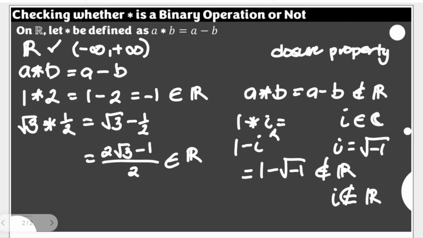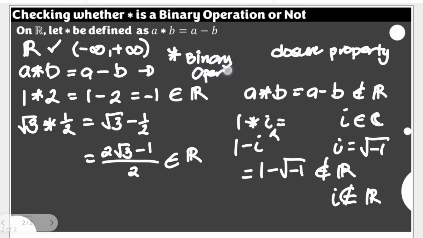This would mean that we can only get results for this given star that are not elements of the real numbers if we include in the first place numbers which are not elements of the real numbers, such as this. This would mean that there is no way for us to come up with a resulting A minus B which is not an element of the real numbers if we only pick elements from the same set of real numbers.